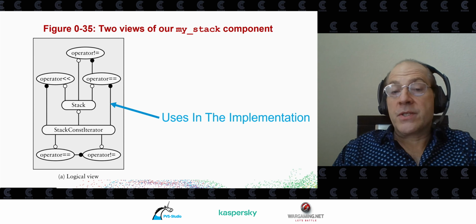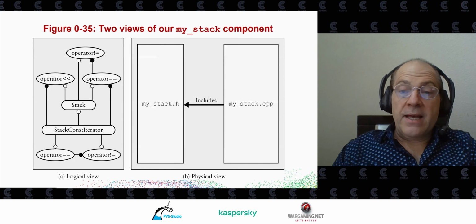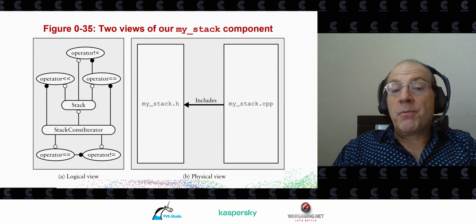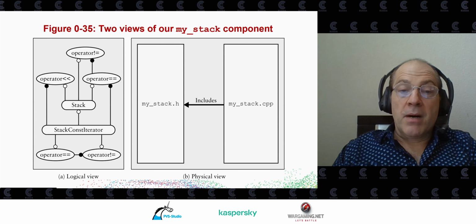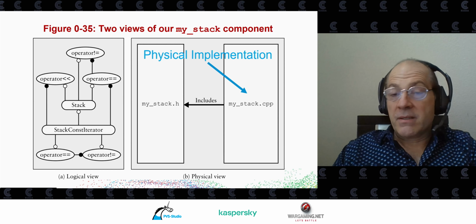Okay, a type uses another type in its interface if a member function of that type uses the type in the interface. So with all that said, we can have very complex logical interactions among logical elements within a component, but the physical view is the same always. We have a physical interface and we have a physical implementation.